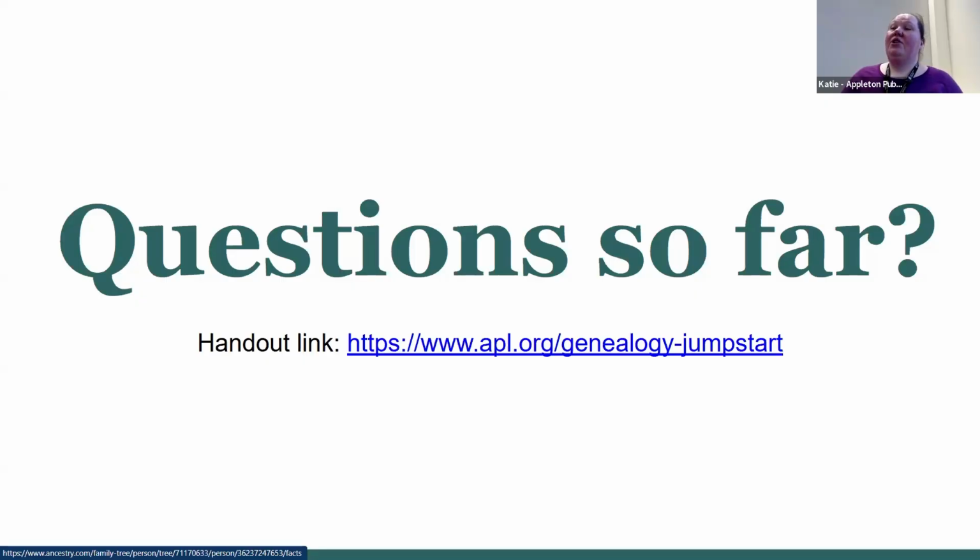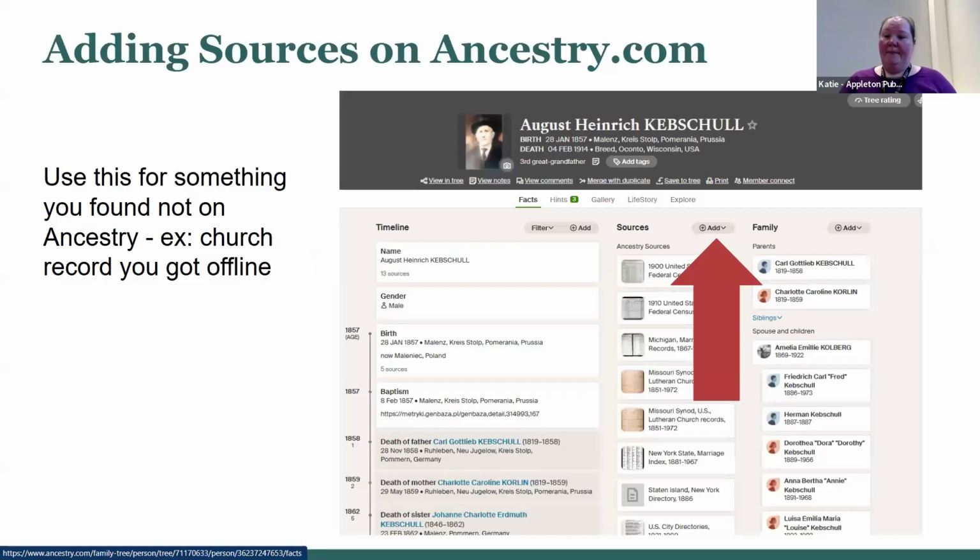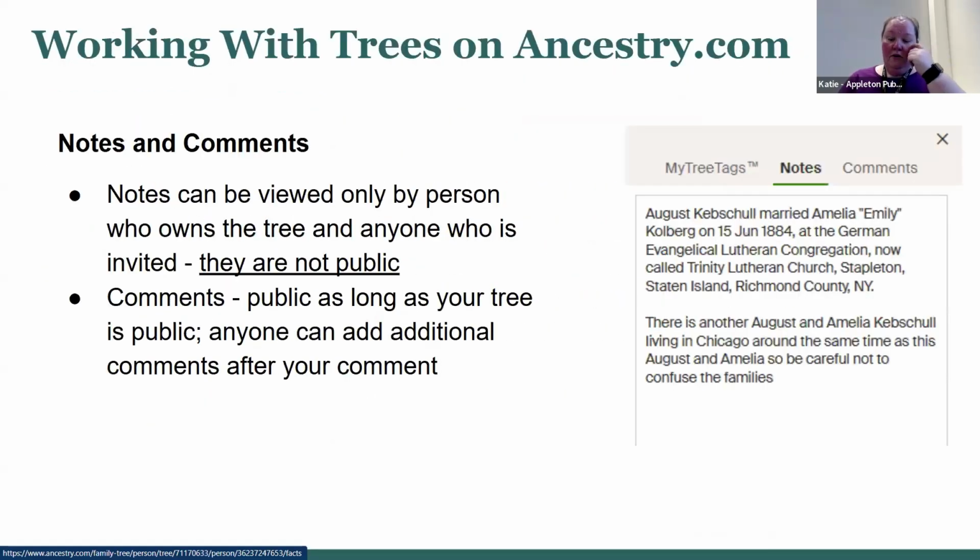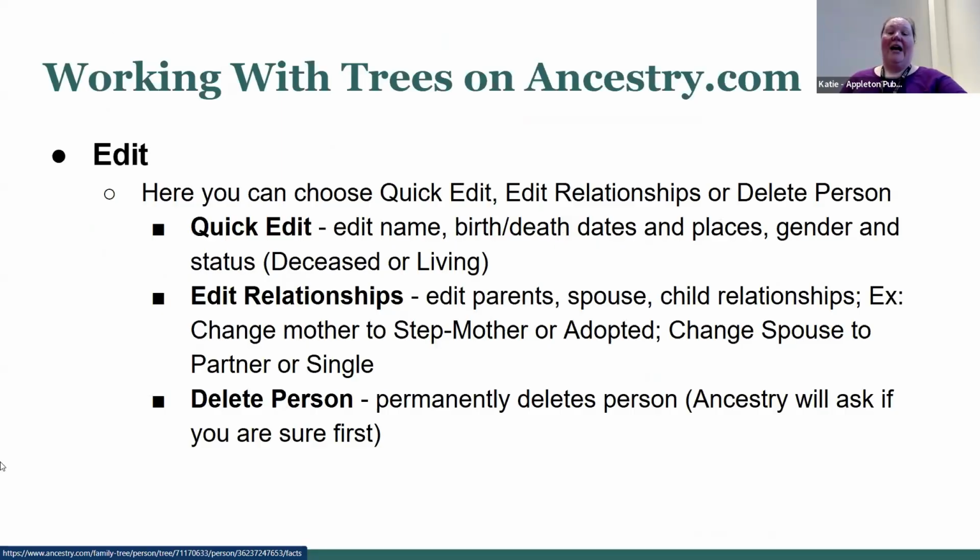So adopted people, you can list biological parents if you know they're biological parents, and then list adopted parents if you know they're adopted parents. So that it would list the two different sets of parents in there. So it's under relationships. So like, let's see. If you go under edit, you can edit relationships. So that's where you could change it from stepmother to adopted, or change your spouse, if they weren't really married and they were just partners or things like that. You can edit those relationships under that edit button.